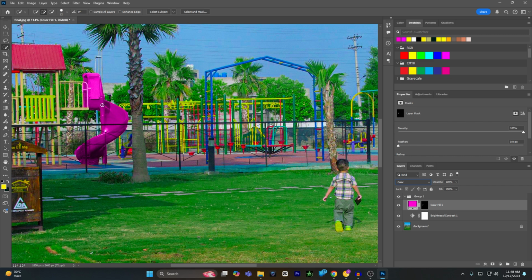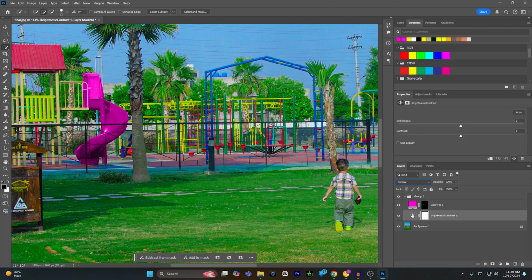So how should I do it? I will click on this brightness icon. Once I've selected it, I double click this brightness icon. Now I can easily adjust the brightness of this slide. As you can see, as I'm sliding it down, the brightness is going lower. Drop down the contrast to preserve more details in the slide.